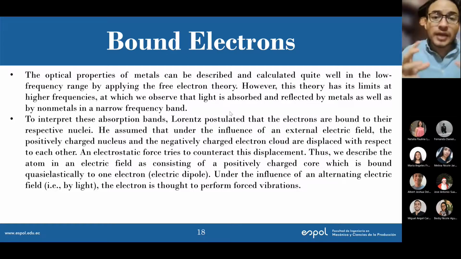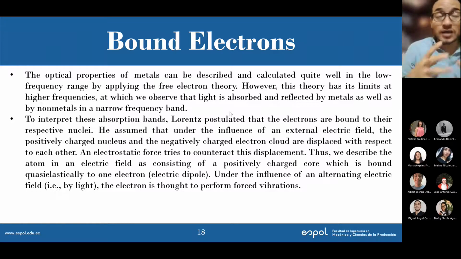And he said that we're not going to consider free electrons anymore. Because you are an electron in the outermost shells, then you're not really bound to your nucleus, so you're a free electron, right? That's what we were considering in the other models. Lorentz said, actually, no, we're gonna consider the electrons as bound to their nucleus. So if you put an external electric field, the positively charged nucleus and the negatively charged electron will create a dipole. They basically will be displaced with respect to each other. There will be an electrostatic force that's gonna counter that displacement, that separation, and therefore we create a dipole, right?